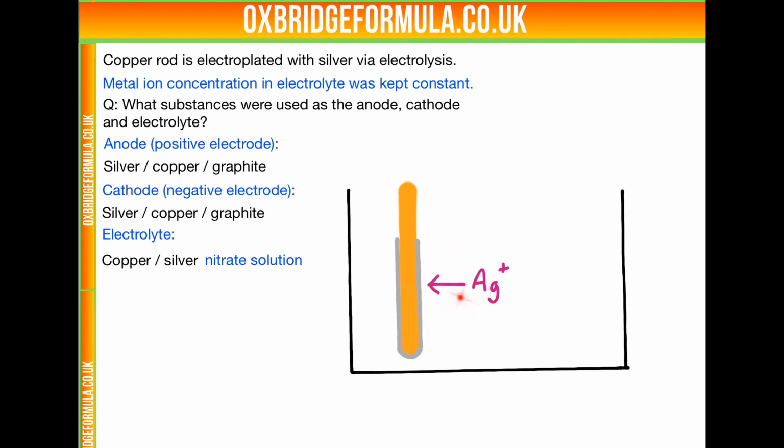And based on this first conclusion that we've made, what can we say about this rod of copper? So we know that it's going to be one of the electrodes in the experiment, and which one is it? Well, the way to remember is that cations, such as silver, always flow towards the cathode, so the negative electrode. And it makes sense that the positive ion is attracted to the negative electrode, and we can therefore say that copper is the cathode.